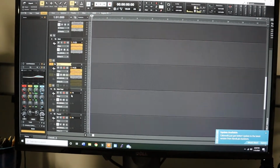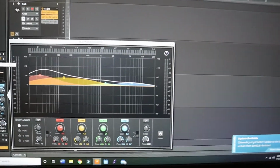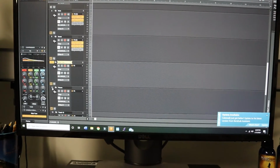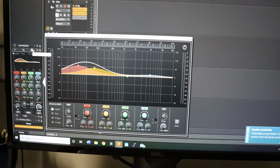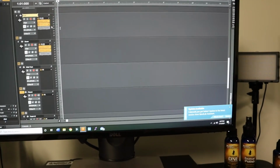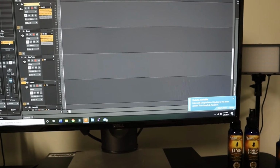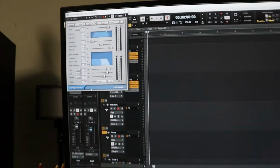Okay, then over to the ride tom. It looks like this. Kind of give it a little more low end. And then it's pretty much a similar thing on the floor tom. Okay, and then there's reverb on the overall drum mix. There's compression. Oh, I'm sorry, there's only compression on the kick and the snare, and then on the overall drum mix. So this is the reverb I use. Just kind of works nice.